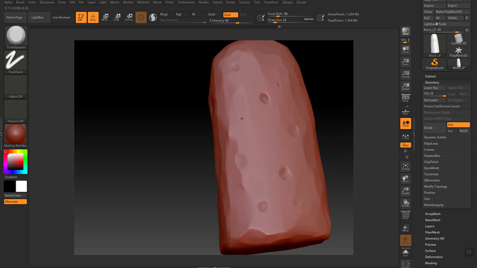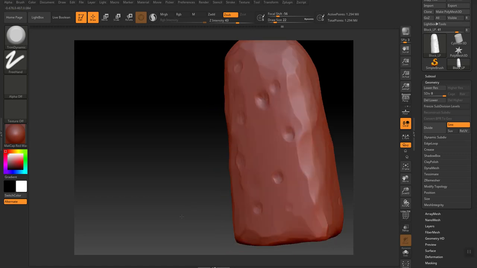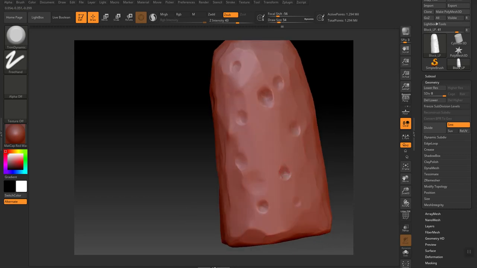One thing you could do is you could find brushes that people make online. You can make your own custom brushes. I'll point you to some resources for that as well. I'm really just dragging this trim dynamic over these little holes I knocked in there. Giving this thing a little Swiss cheese. Oh man, this thing looks goofy. There we go. Make that a lot bigger. Go back in. There we go. Oh yeah. It's a good looking rock. Alright, let's be honest, it's an okay looking rock, but you're getting the point.